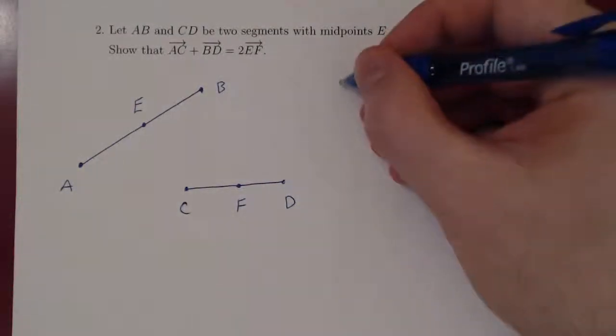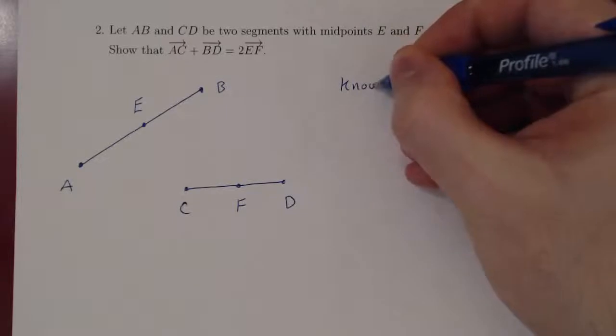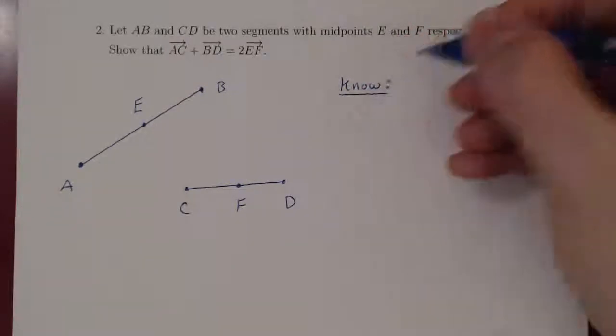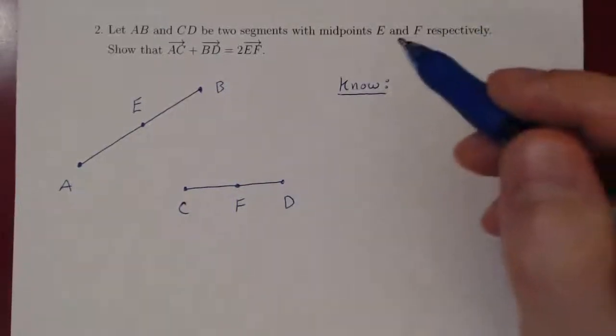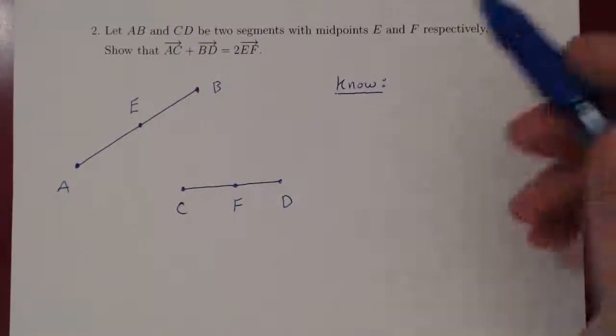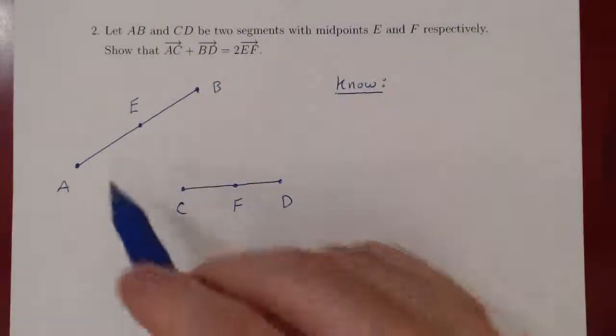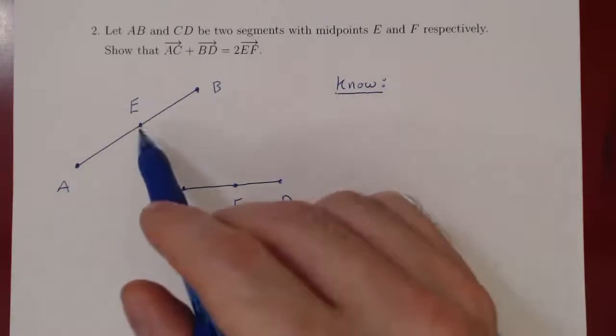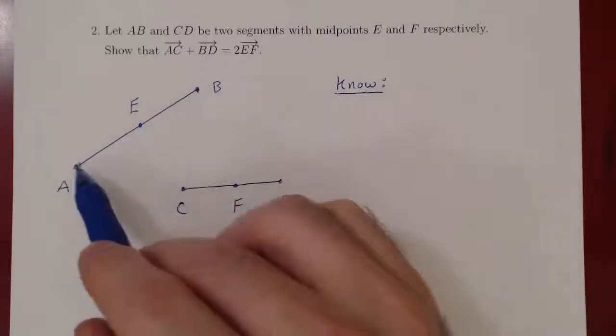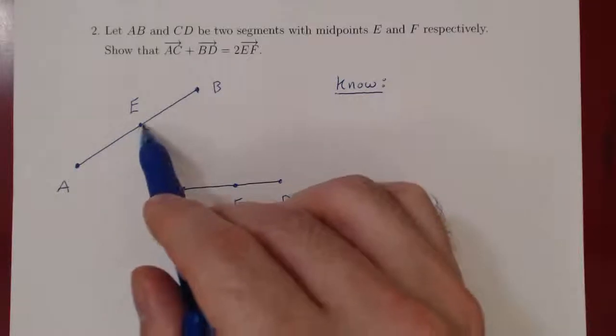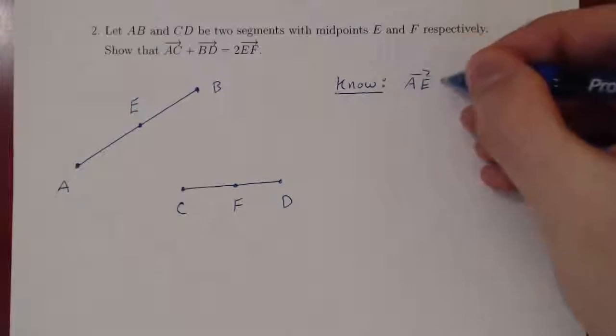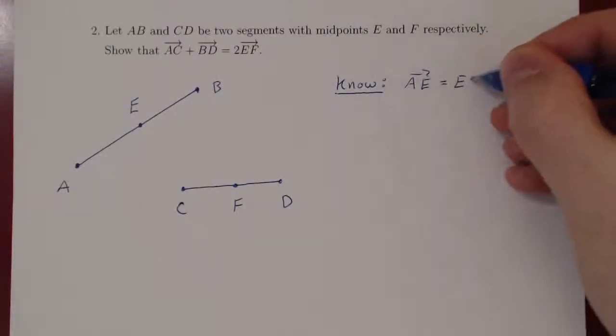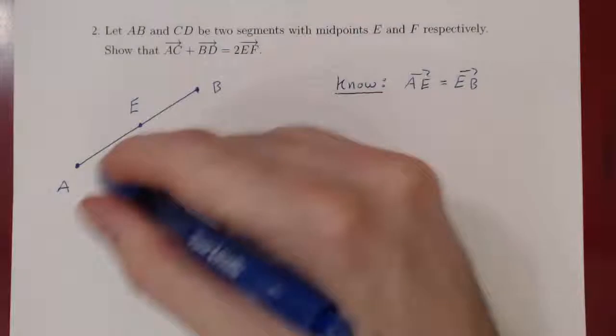The idea is when you have assumptions like this, we will always try and prove the results using geometric vectors. So the idea is to translate what you know in terms of vector equalities. So if you think of it this way here, there's two ways of writing that E is the midpoint of AB using vectors. You can say the only way that E is the midpoint of AB is if the vector AE equals the vector EB. So the vector AE must equal the vector EB, and this proves that E is the midpoint of AB.